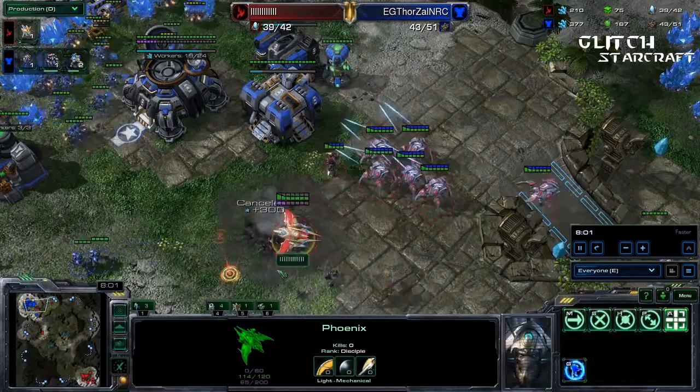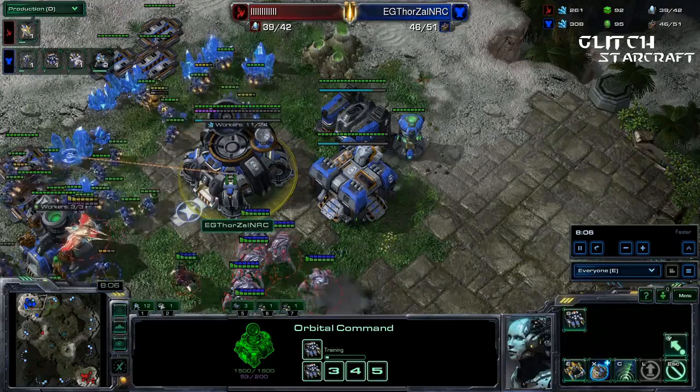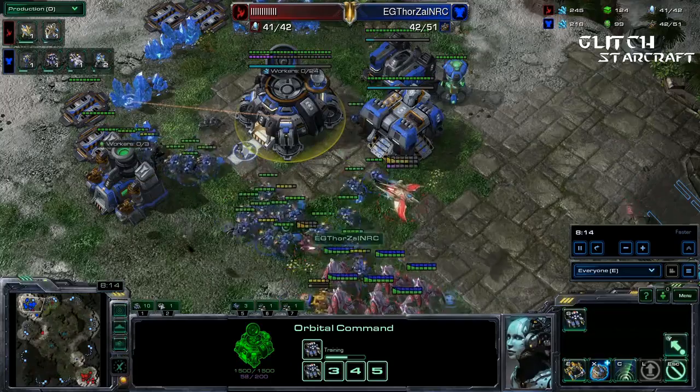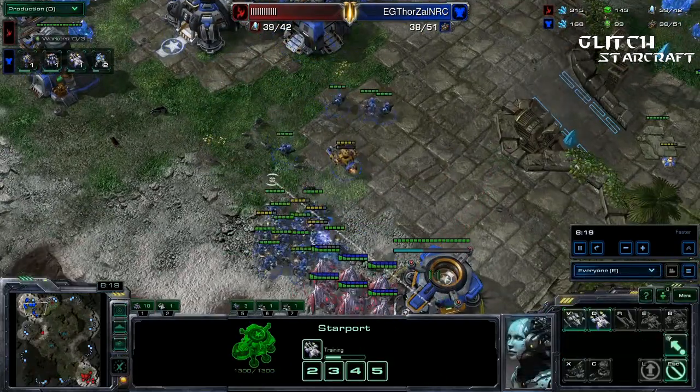I don't even think that's something that he can barely manage to keep up here, but I don't think there's a whole lot that ThorZain can do at this point. His opponent is just way too far all in, and there's just too many units on the field here for our Protoss opponent. And will ThorZain go down? It looks like, yeah, I don't think he can actually hold this.